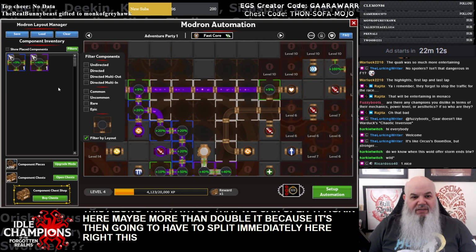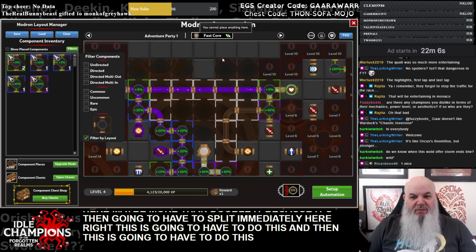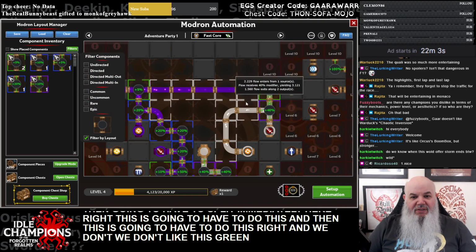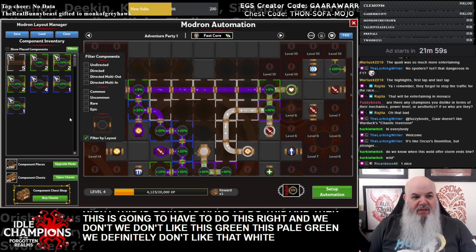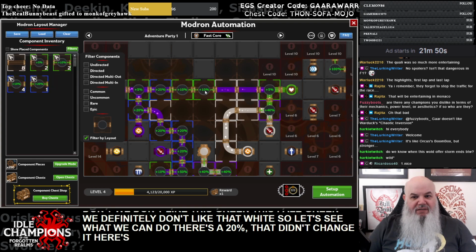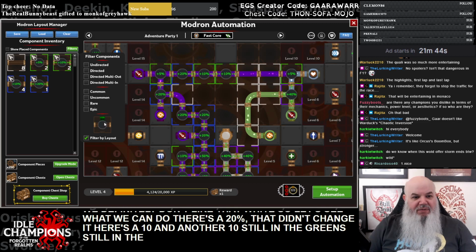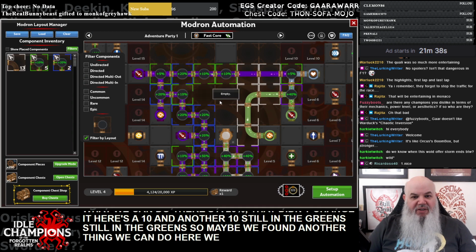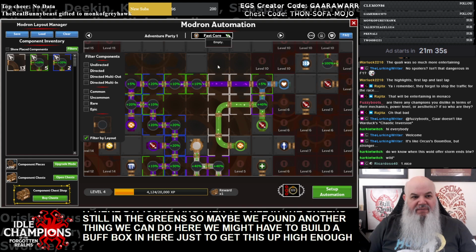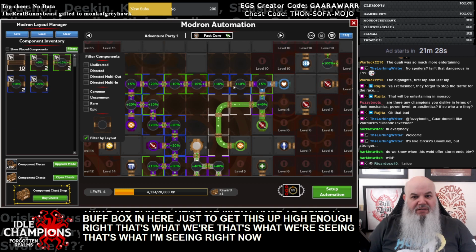This is going to have to do this, and then this is going to have to do this, right? And we don't like this green, this pale green. We definitely don't like that white. So let's see what we can do. Here's a 20%. That didn't change it. Here's a 10 and another 10. Still in the greens. So maybe we have another thing we can do here. We might have to build a buff box in here just to get this up high enough, right? That's what I'm seeing right now, because these are only 10s.